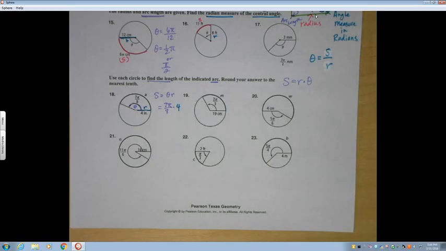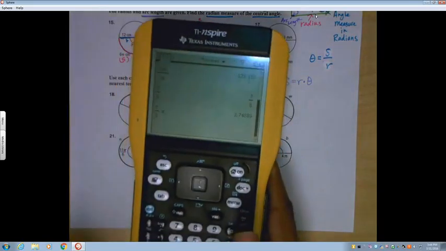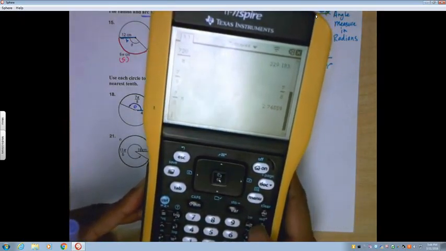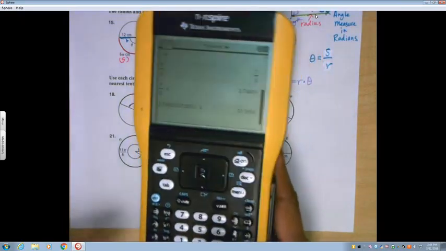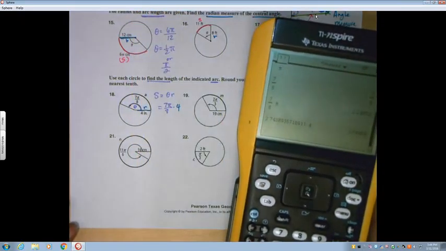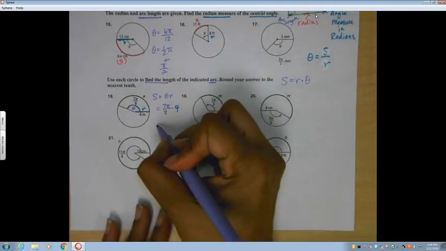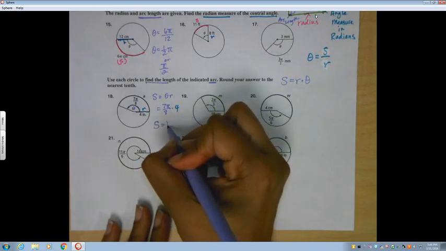Because they want us to have that answer to the nearest tenth, this is when we're going to have to actually multiply using pi. You can do it several different ways. But I'm going to do 7/8 pi. There it is right there. And then if you multiply by your radius, which is our 4, there is our decimal, and we're going to round to the nearest tenth. Well, it's 10.9956. That ends up being 11. So our answer for our arc length is 11 here.